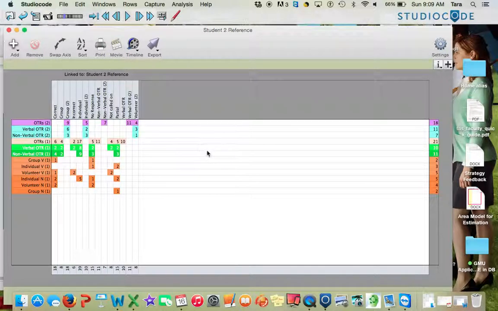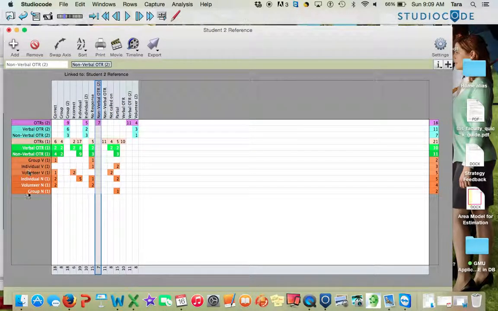I'm going to pull this down so you can really see what's happening here. So let's look at, I'm just going to look at my purple opportunities to respond. This was my simpler of the two windows. What's nice about the matrix window is I can drag these labels up at the top. Here are my codes. Here are my labels. This shows you a frequency count of how often these are occurring together.